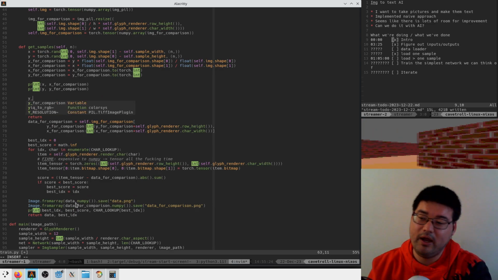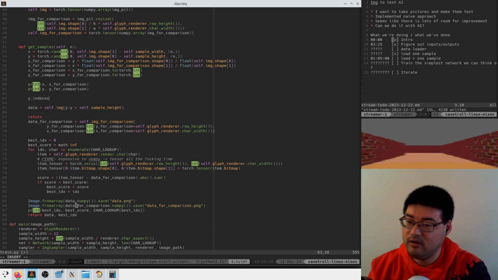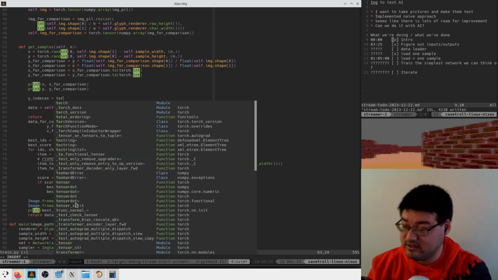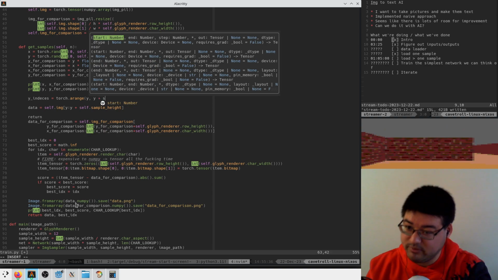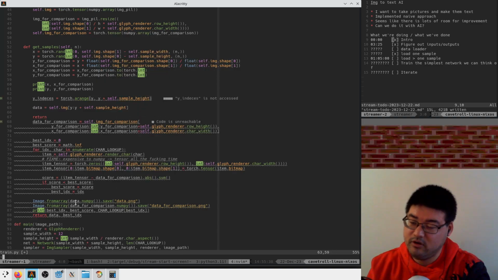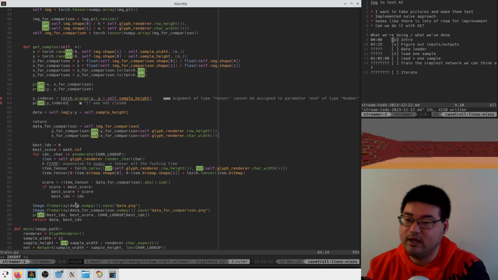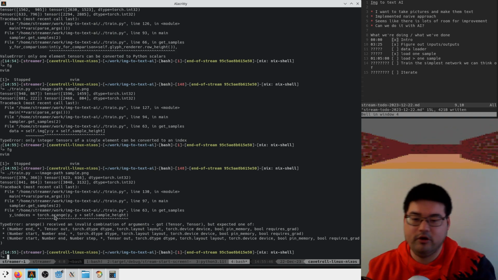So we could say y indices is going to be a list of indexes from y to y plus self sample height. So if I print y indices, we should now see an incrementing.